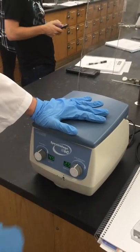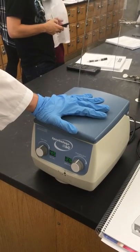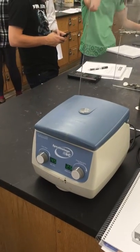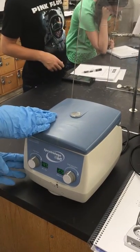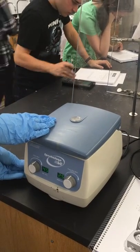And I'm just going to press start here. As you can see, it's starting to centrifugate. Four and a half minutes — but that's okay, I'm just going to stop it right here. They don't want you to end it early. What? They don't want you to end it early.